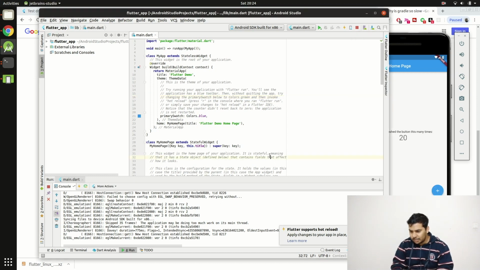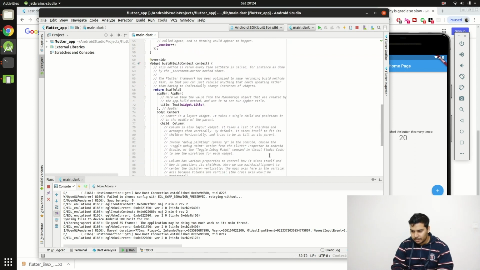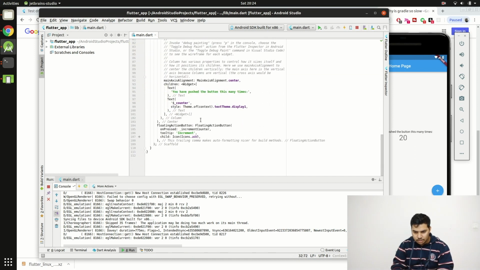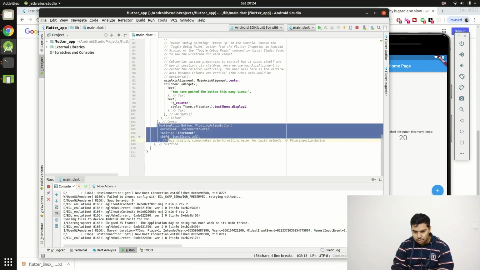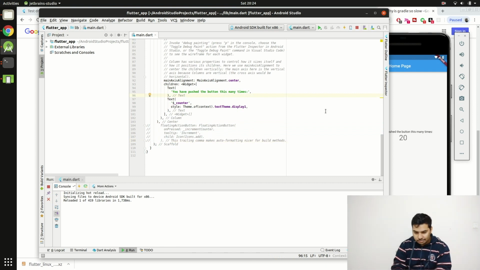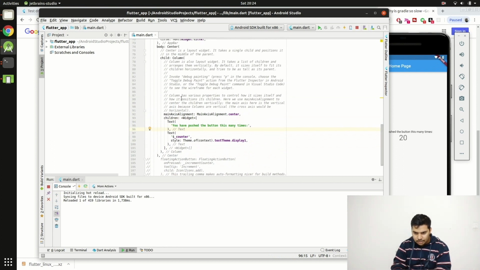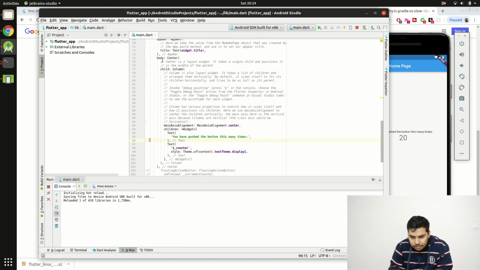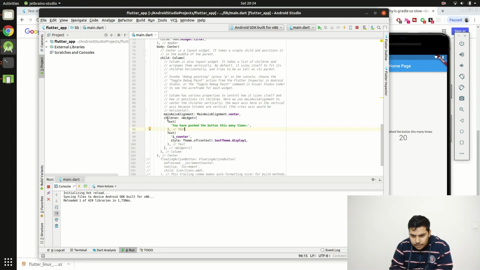Okay. Apply changes. Okay. So we have got this button and this thing should work. So we have to lose this button. How to do that? Children. Floating button and this thing. I do not care about this button. So let's get rid of this button. Press save and hot reload should work. Hot reloading is working. Okay, and many times we have to main access center. We have to child column, whatever it is.